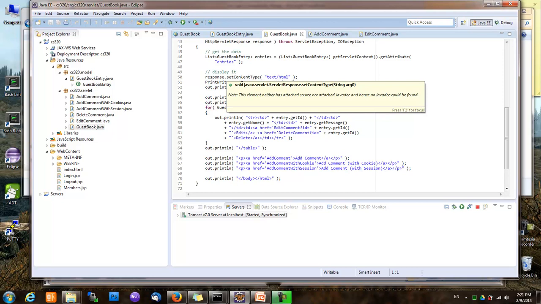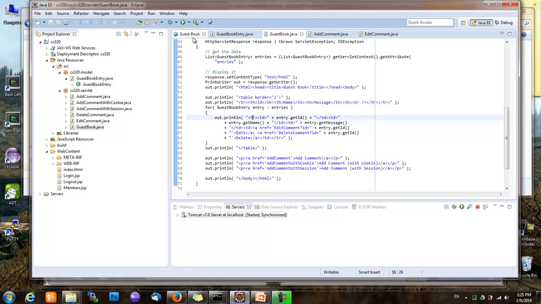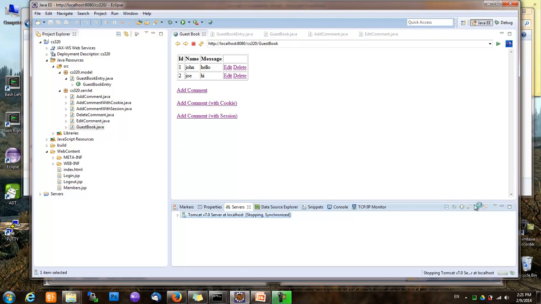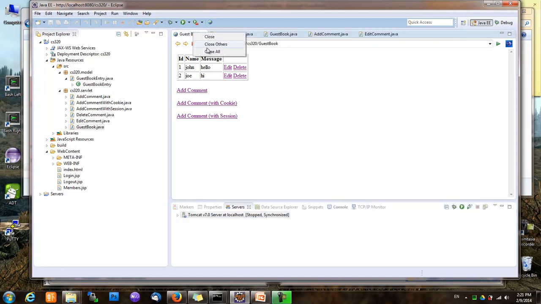So let's change that. And in this example, again, we'll deal with three operations: the display operation, and then add comment, and then edit.